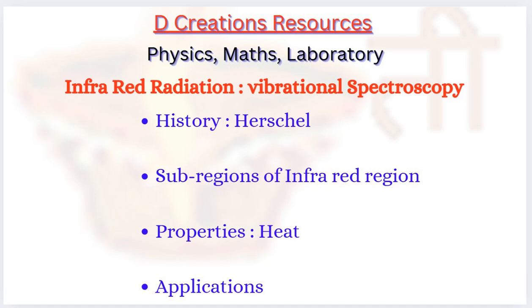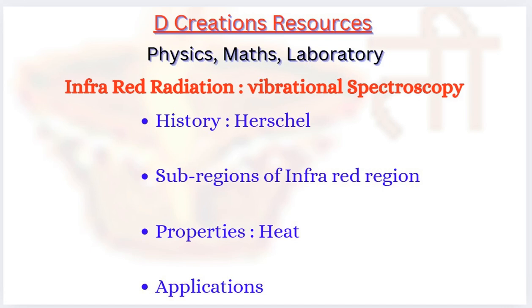Since we mentioned it's associated with heat, obviously much of the energy received from the sun reaches the earth in the form of infrared radiation, because we know the sun gives us both visible light as well as heat. It is also related to several aspects of the environment, because materials like ozone, carbon dioxide, and water vapor absorb infrared radiation. I'm sure you must have heard about the greenhouse effect arising from such consequences.